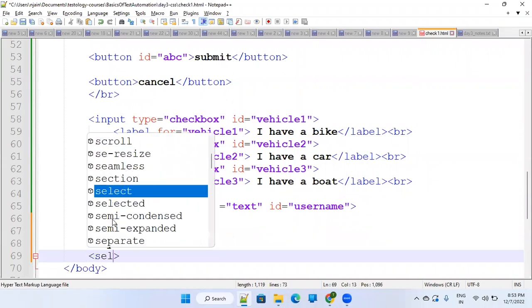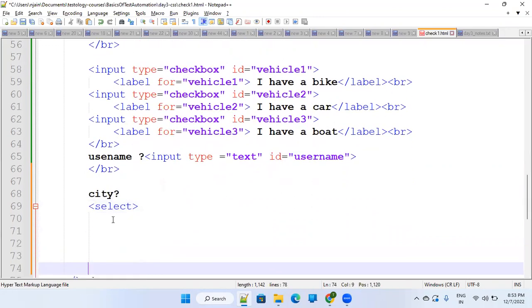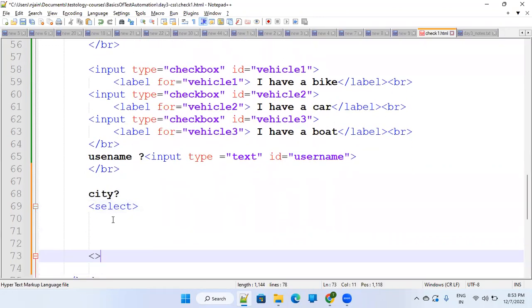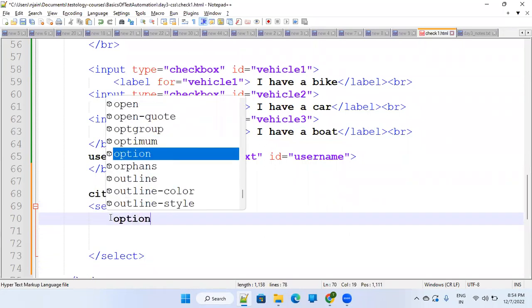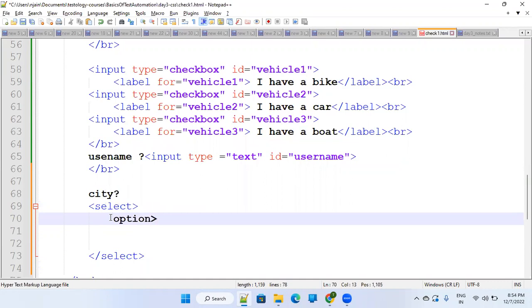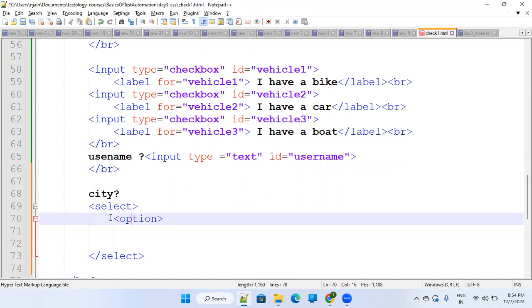So select is another tag you can use to create a drop-down list. Inside that you can provide option. Option is another tag which you have to use inside select. So option, and option should be closed.